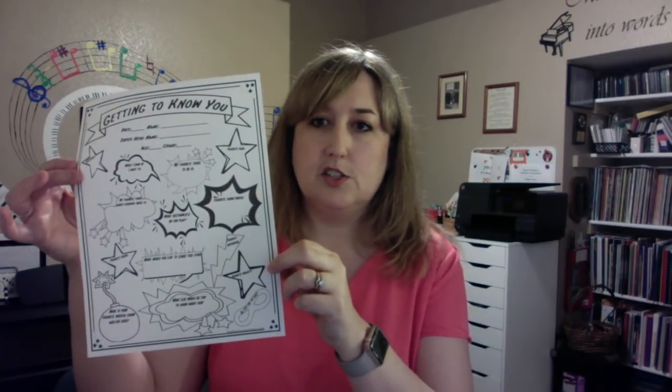You will also be getting a couple certificates. One is a certificate of achievement when they complete the program. Another is Super Student of the Month if you do that. You will be getting a Getting to Know You sheet. I always like to do this at the beginning of the year, get to know my students a little bit more. In there, I also asked who their favorite superhero is, because I thought that would be fun to know. And then I also included a practice chart. So if you want to use this for any reason, you could use it for a practice contest if you want, or usually a great time to do that is over the holiday season. That's when I personally use a practice chart, is during that time, because I also do a contest in that month in December.